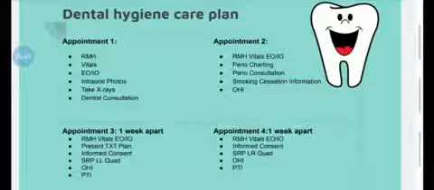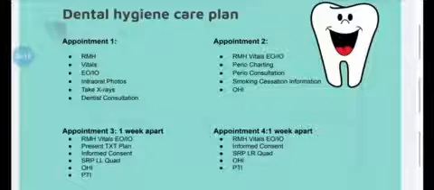For the patient's treatment plan, on the first appointment, we would review medical history, check vitals, do an extraoral and intraoral examination, and take updated x-rays. We would get a consultation with the dentist for faulty restorations and possible caries. We would refer the patient to a prosthodontist for missing teeth.